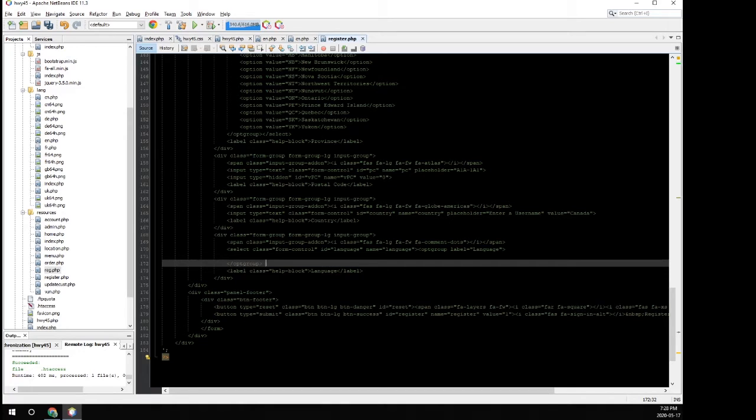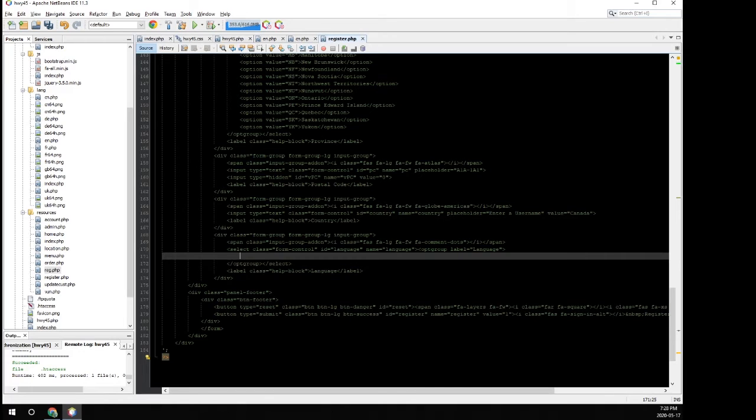An end tag for our opt group and an end tag for our select. And then in here, option. So the value should be our 2-character language code.